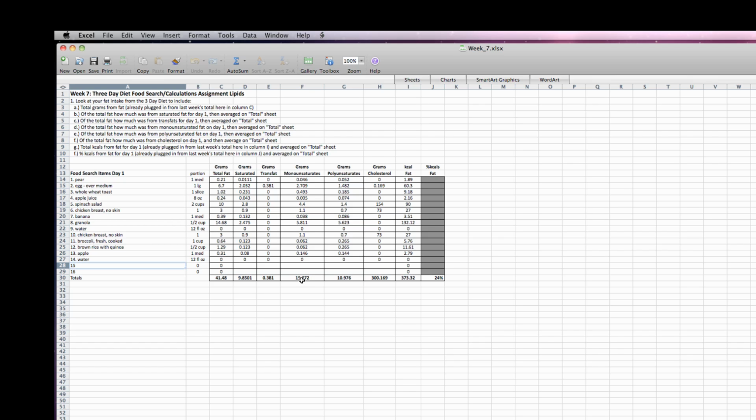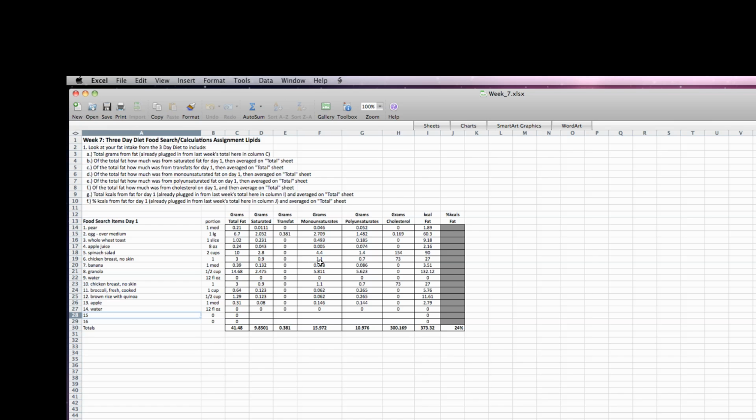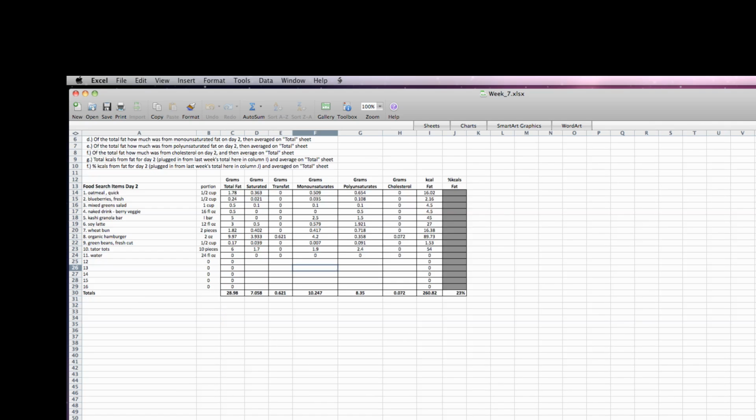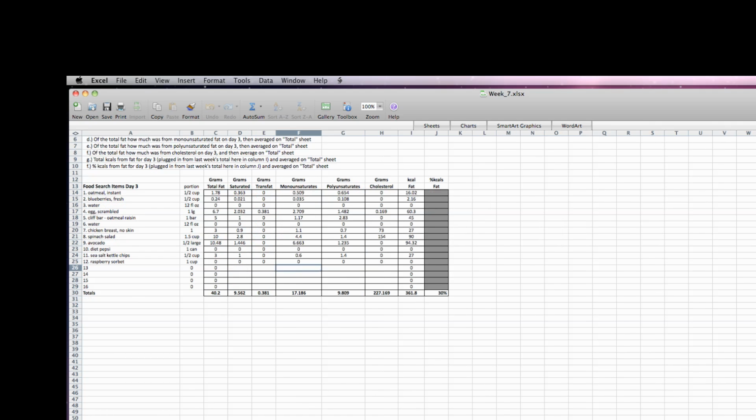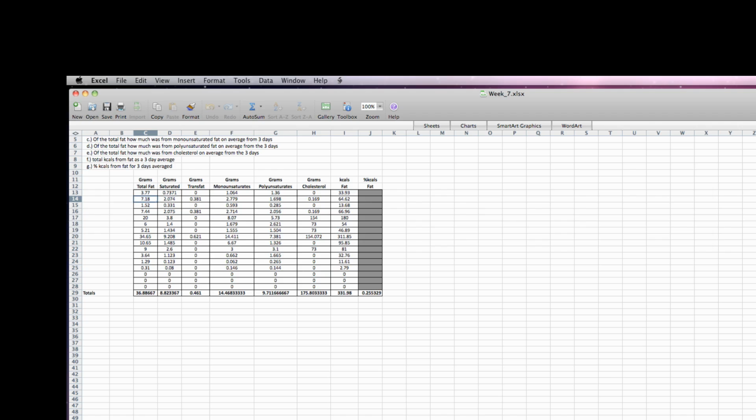So nuts and seeds and grains and saturated fat from meats are those items that we're going to be noticing in here. Oils such as canola oil or extra virgin olive oil, those will all appear in these columns. So here's day 1, day 2, all very carefully plotted in here. It would be okay with me if you want to round up or round down when you have decimals. That's perfectly fine. In this particular case, you will need to do nothing on the totals worksheet, as opposed to what you needed to do on week 6 for the fruits and vegetables.